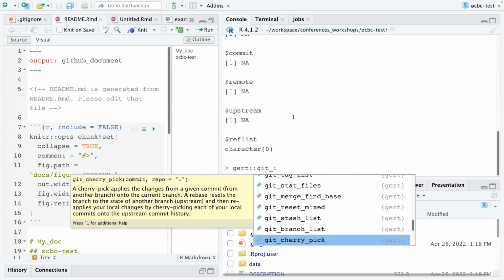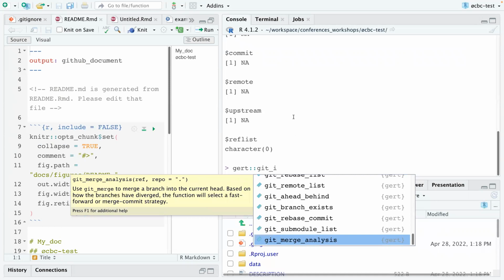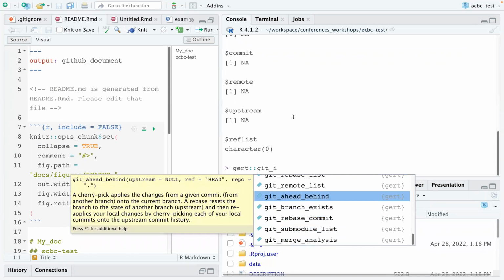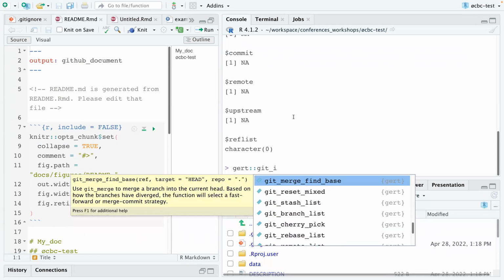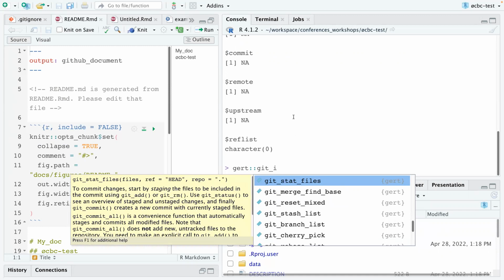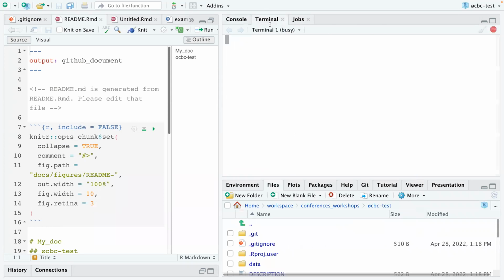So much stuff you can do in Git. I don't know what happened. The package is not available for this version of R. Do you write gert? Yes. The git_info did not give me what I wanted.